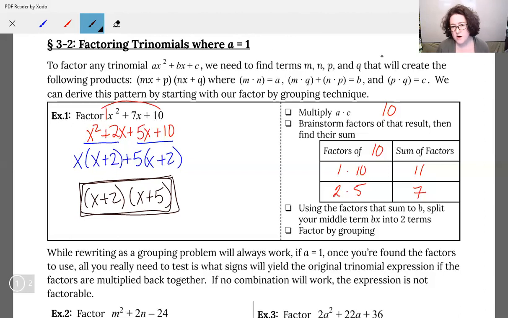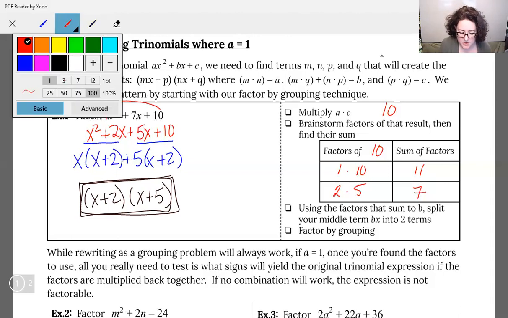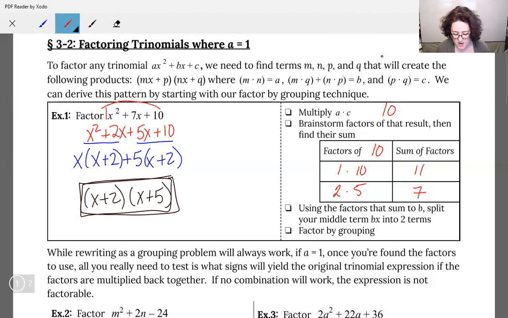So check out where our numbers came out of. We had our 10 that we were looking at for our overall item. That's because when we look at our original problem, that 10 is what we need to get when we multiply those last two terms together, the P and the Q in our definition. So that always has to multiply to make that last term. But then we also have to check how we're going to get that middle term.